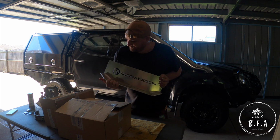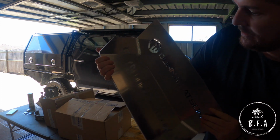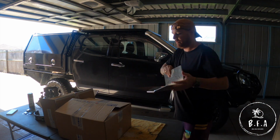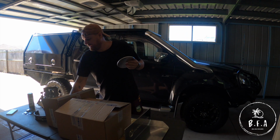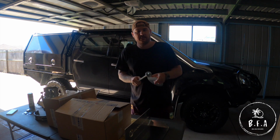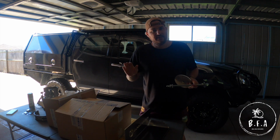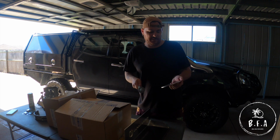But if you see here, the welds, it's nicely welded. I'll try to bring that closer. It's nicely welded, it's strongly made. So I'm really happy with the quality of that product. It also came with a plate and this long bolt with all the fittings, which is really good. Some of the products I noticed, which I'll get to soon, didn't come with any bolts and fittings, so I've had to go to Bunnings or your local hardware and pick them up anyways.